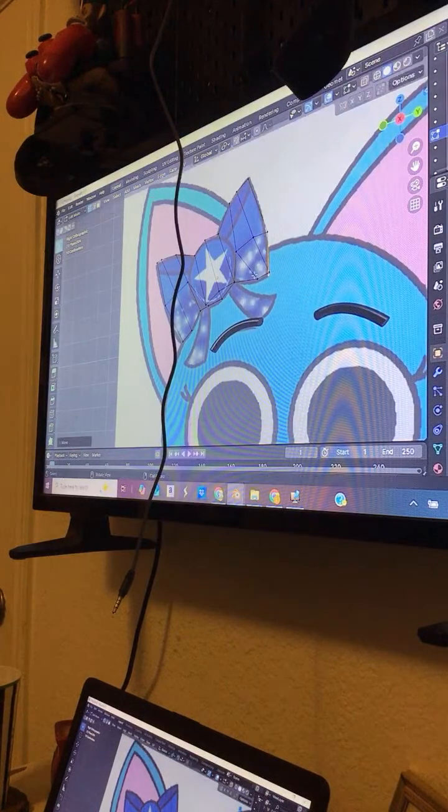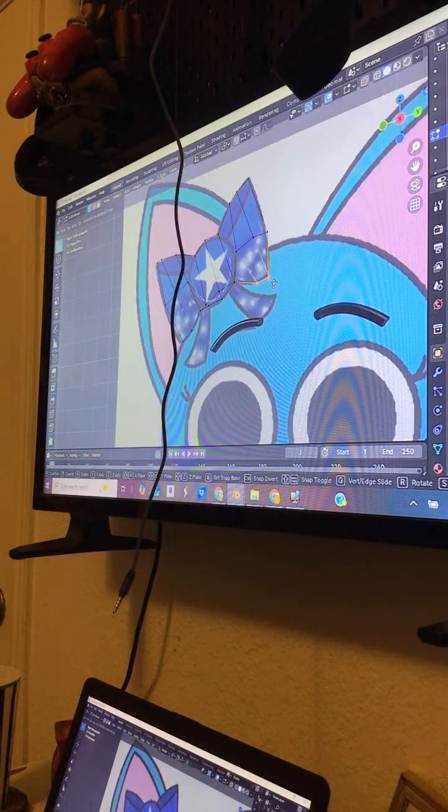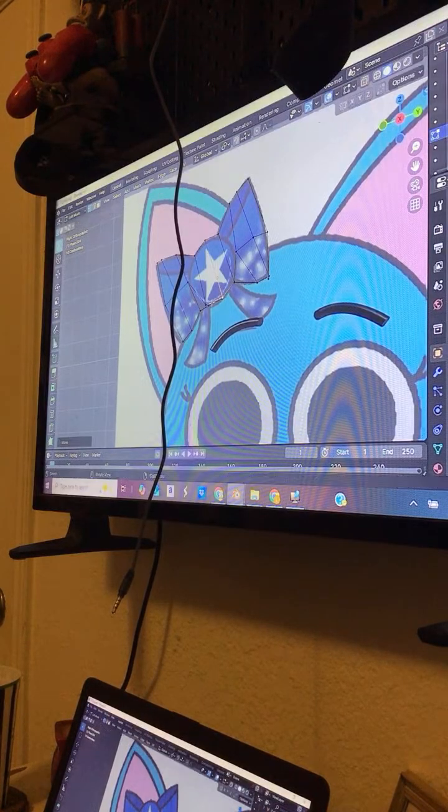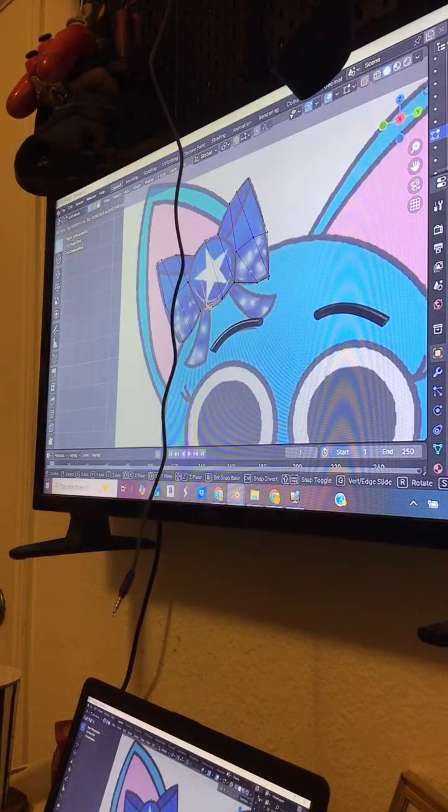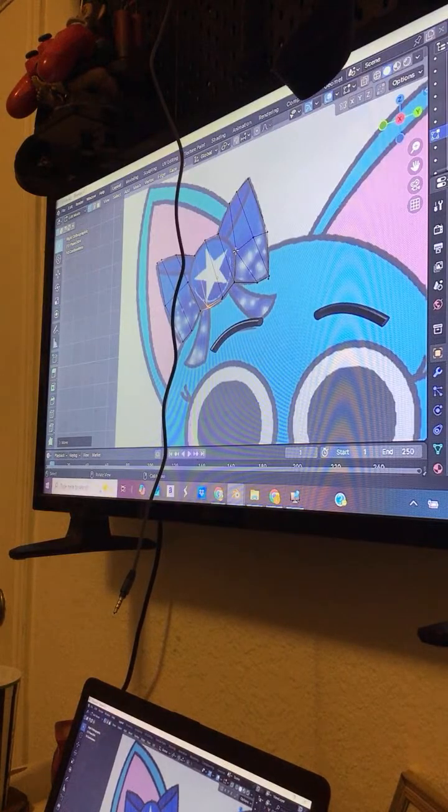Speaking of details in this one, I just drew the gamer DNA on my piece of paper. So this is the one that I just exactly remembered.